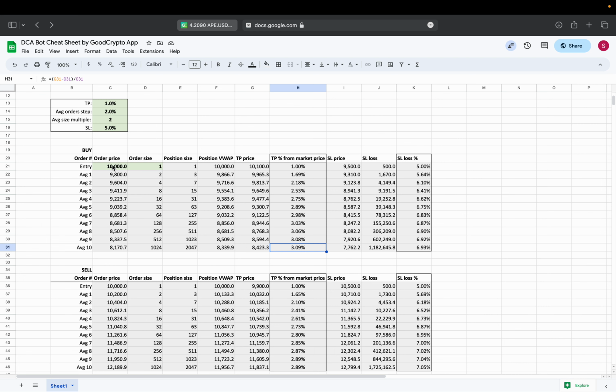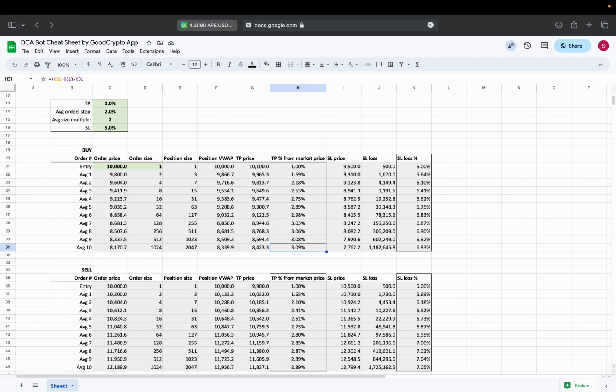So if you are setting up your DCA, initially after the first order executes, you have a take profit of 1%. Initially, you only need a 1% price swing in your direction to catch a take profit. With each new order, the size of the price swing that you need to catch your take profit actually increases.